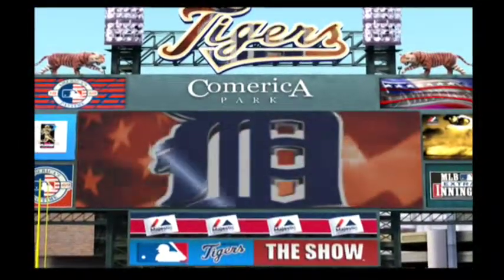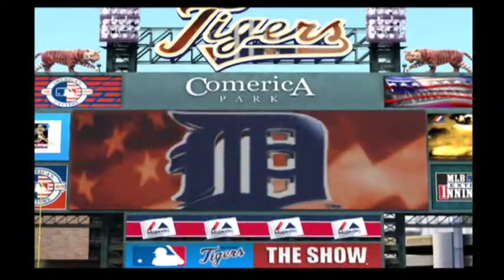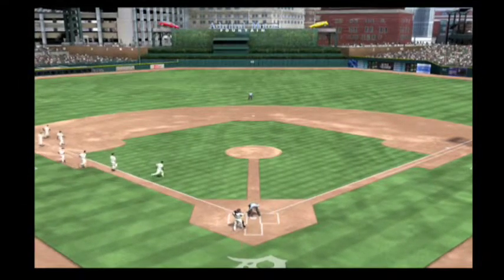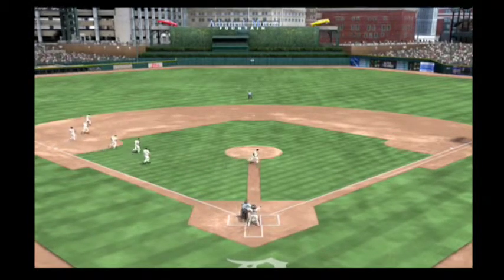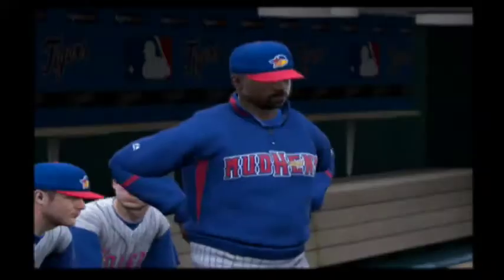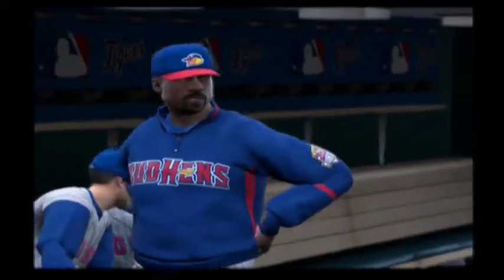Matt Vaskirgin with you for another edition of Tigers baseball here on the show. I'll be joined in the booth shortly by long-time big leaguers Eric Karros and Steve Lyons, but first, here's a look at the starting lineup for the visitors in this one, as their order will read like this.